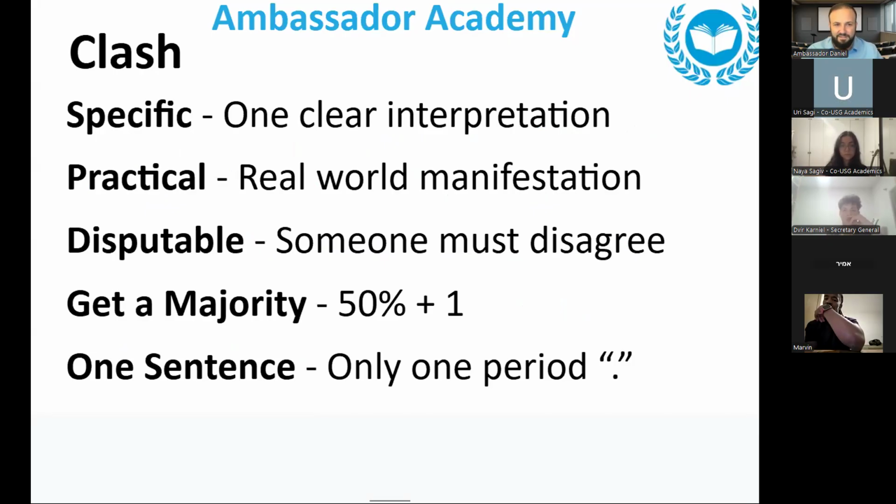Don't use the word and. We know this from English literature in English class. And is already two ideas. One idea. If you see you're doing two, for example, we're going to fine shipping companies that pollute and use that money to help endangered species. That's not one clash, that's two.